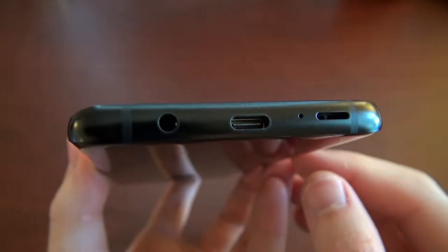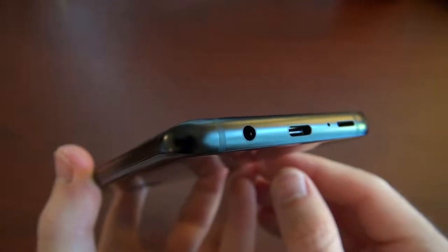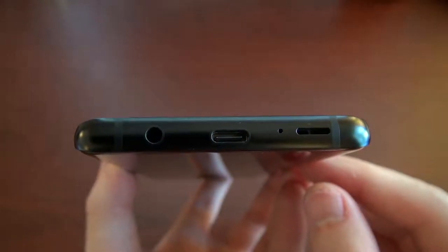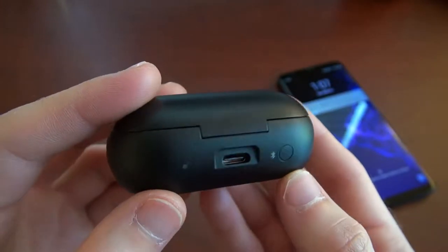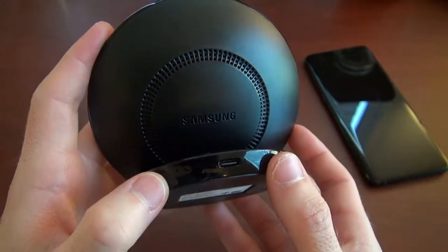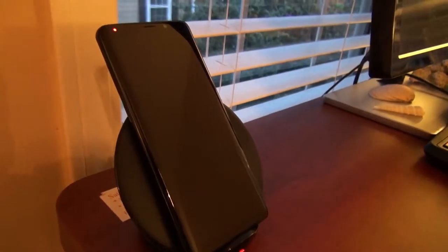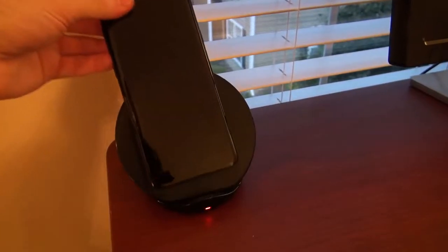This phone has a USB-C 3.1 port for charging, and I've noticed Samsung moving all their equipment to USB-C from micro USB — including the Gear IconX headphones and the fast wireless charger bundled with this phone. This is definitely a plus, as you no longer have to worry about carrying both a USB-C and a micro USB cable if you've adopted Samsung's accessories for the S9 Plus.